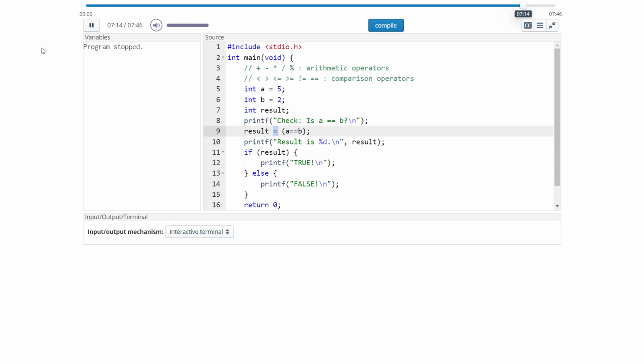And the assignment operator takes the result of the right-hand side evaluation, so the value whether A is equal to B, and then assigns that value to the variable result. Again, you don't really need these parentheses right here, but they're there for clarity if you wanted them to be there. So very important. Be sure to note the difference between the double equal and the single equal. It's a huge source of errors and long searching for errors in many, many, many programs.